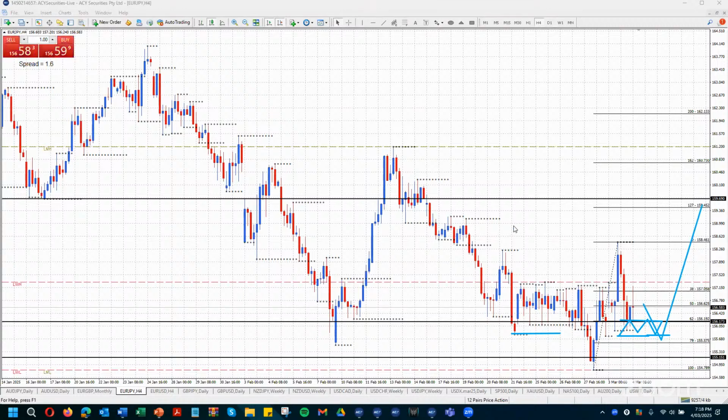We've already touched that area today, so you may have missed the opportunity. That support could well be support just here, 156.19. All right, so we get an inverse head and shoulder forming there and move up from support.